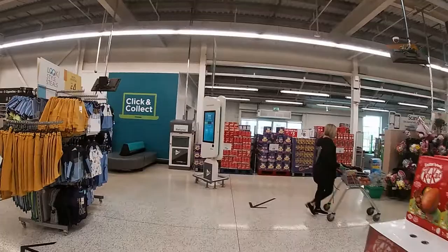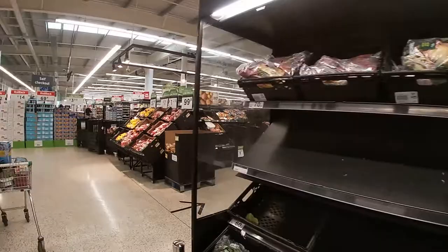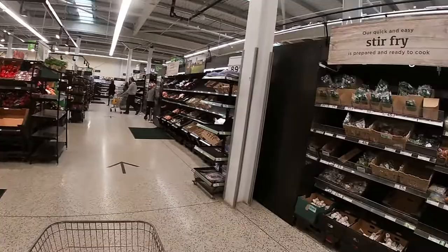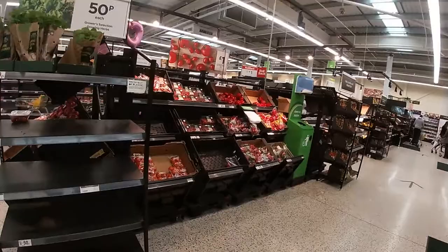I've bought things for tonight and tomorrow I'm going to have steak again, so I need some potatoes. I can't see any right away. There's a baby pack of potatoes with a date of 8th April — I'll buy them. I've got onions. There are some empty shelves here, and tomatoes are out too.